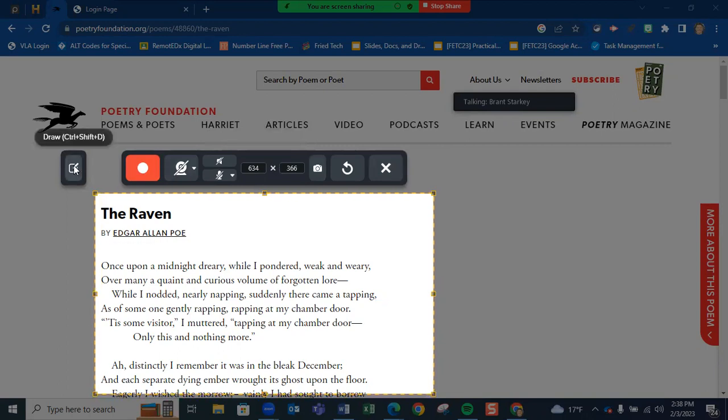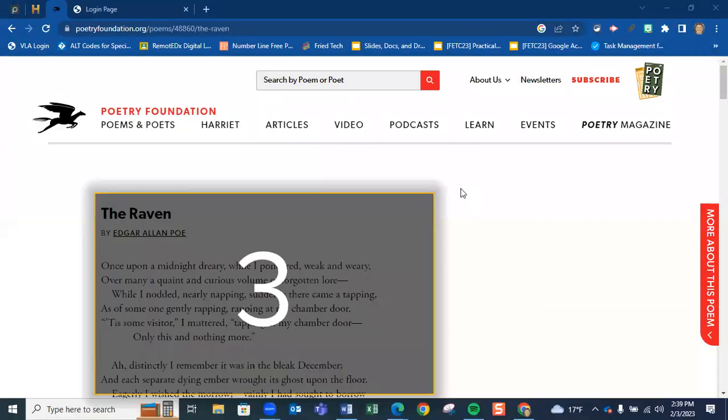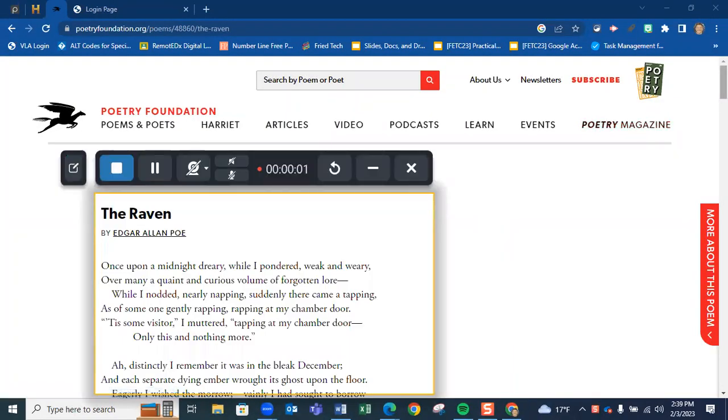You can also draw on this from this particular unit, or from this particular point, but we're not going to get into that too much right now. So I'm going to go ahead and record, and this is your start button. So when I hit record, it's going to give you a little bit of a countdown before it actually starts recording. So I'm going to hit record. There's my countdown, 3, 2, 1. And you can see here my timer, it's recording.